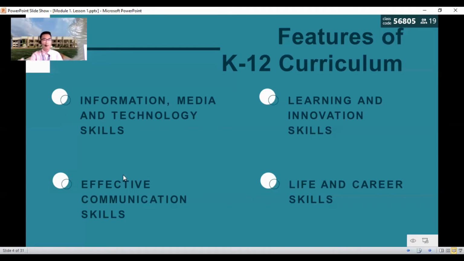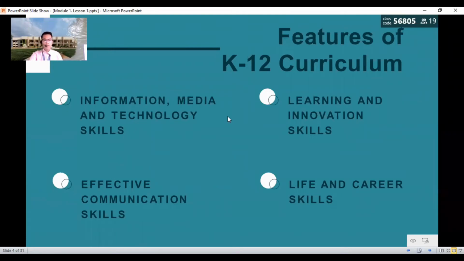These are the umbrella terms, marami pang skills na nakapaloob sa apat na ito. So 4 skills of the K12 curriculum being mentioned. Now, the development of these skills can actually be done with the aid of technologies for teaching and learning. Makukuha natin ito if you are equipped with the ICT competencies, the technology for education that you can integrate to your lessons, to your crafted learning plans in order for the students to, little by little, obtain or manifest these skills that we have made mention of.